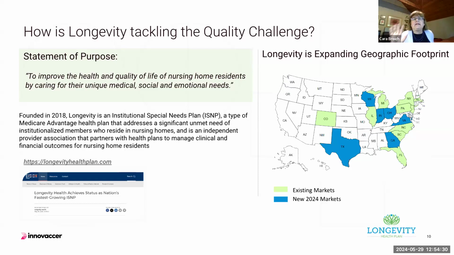It is completely different. And so in order to really understand where our opportunities are, where our members are, I need data. And as I said earlier, I thought it would be wonderful when I came to Longevity. I would have access to all of this data. Well, I do have access to all this data, but it's over here and over here and over here, and I don't have that one look. And how do I feed this data to my providers?